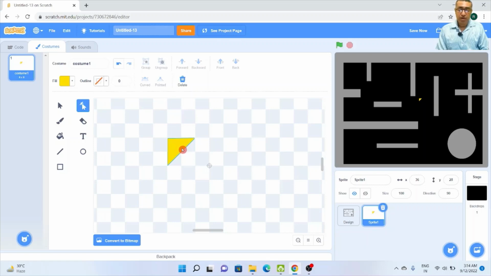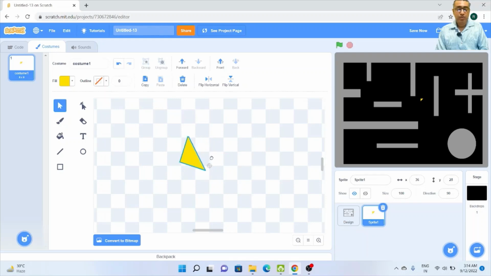So now we'll drag it. What we want is to make it center, so we'll use the select tool.